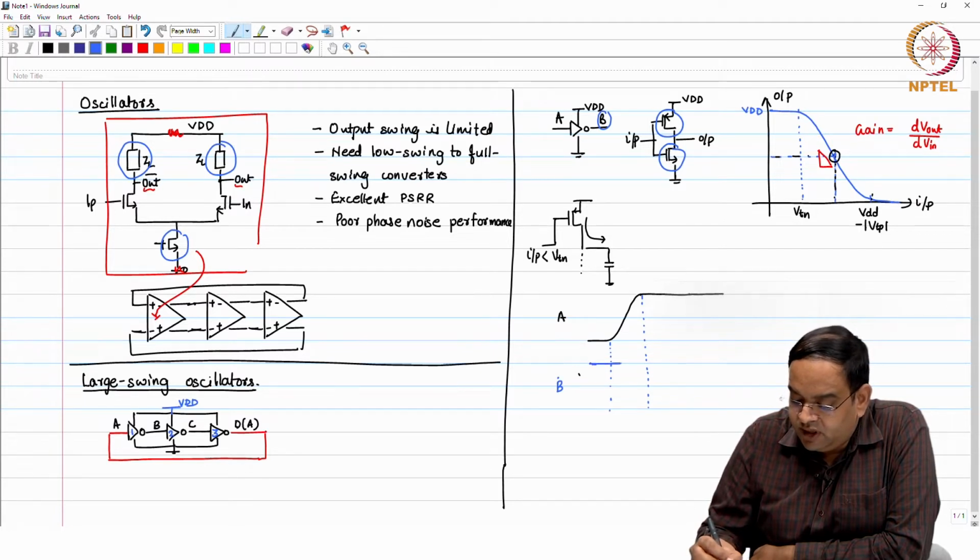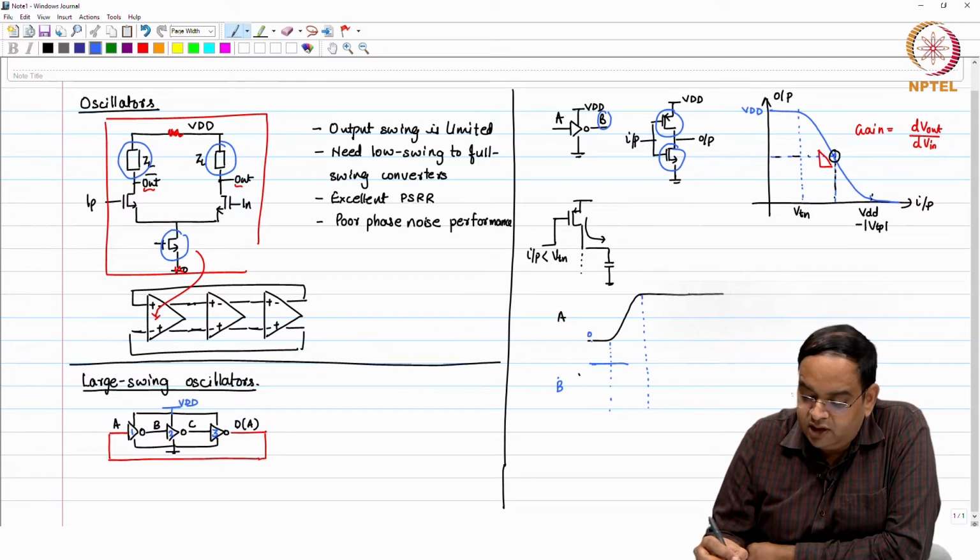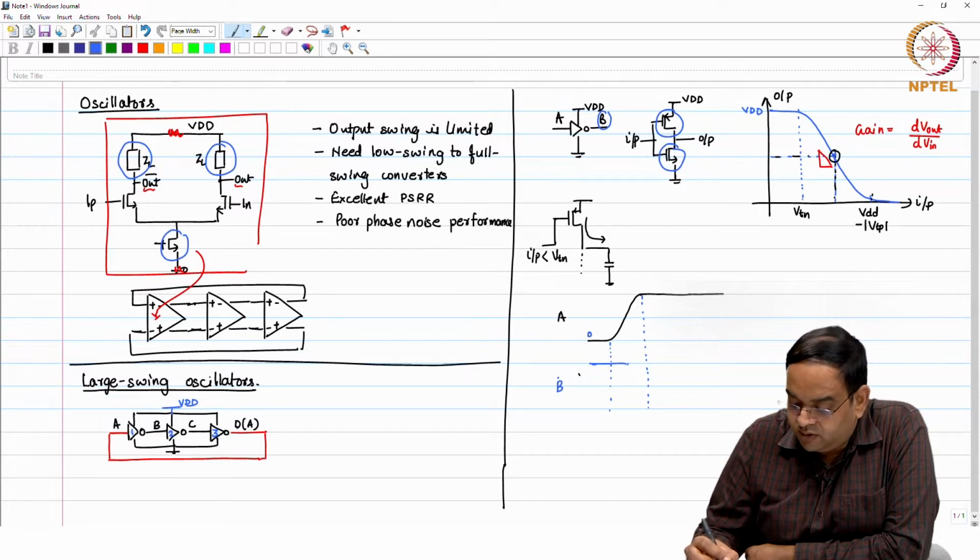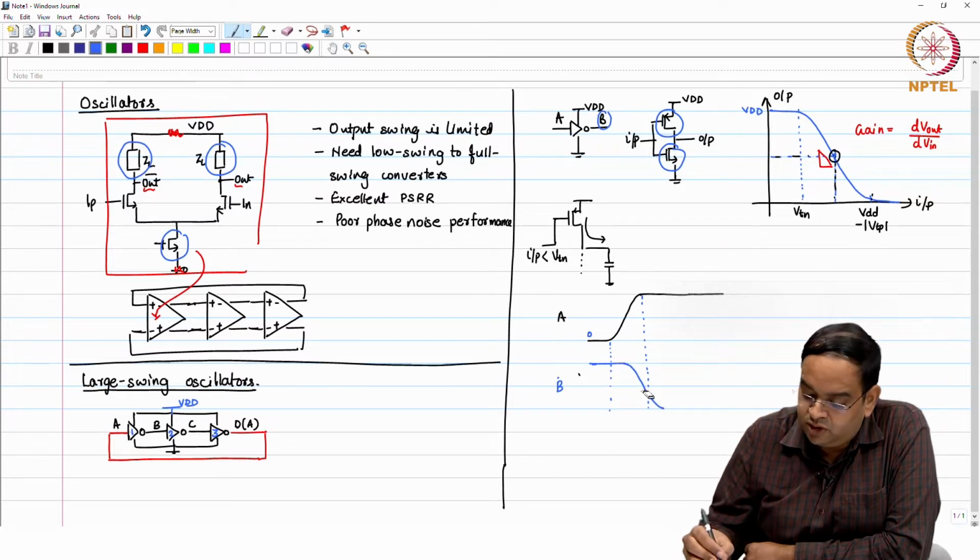If the inverter input was 0 here, the output of the inverter will be VDD or logic 1, and as the input starts to change, the output will also change.